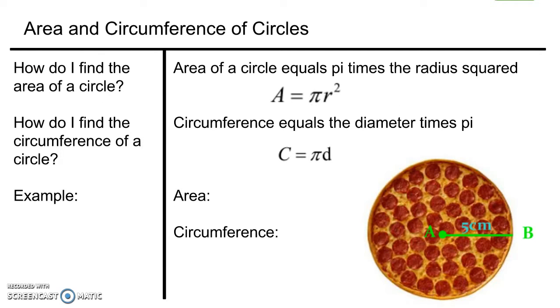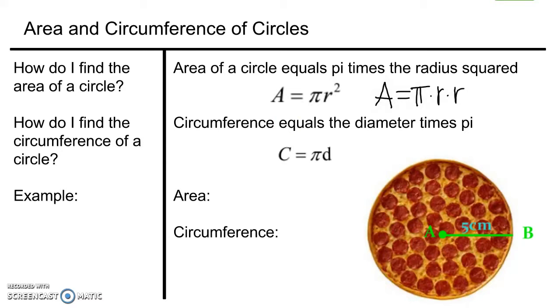All right, getting to area and circumference. You may want to jot these little formulas down if you cannot remember them. It's been a little while since we've talked about this. Area equals pi r squared, and then C, circumference equals pi times diameter. Okay, remember that radius squared, you could also write that out as A equals pi times radius times radius.